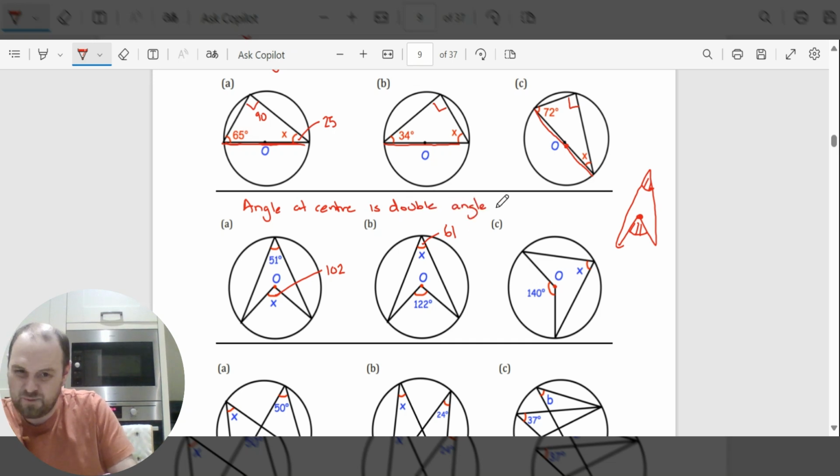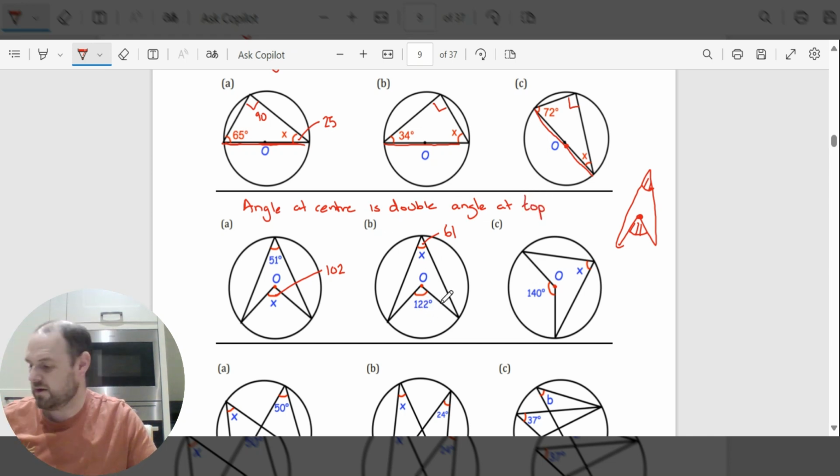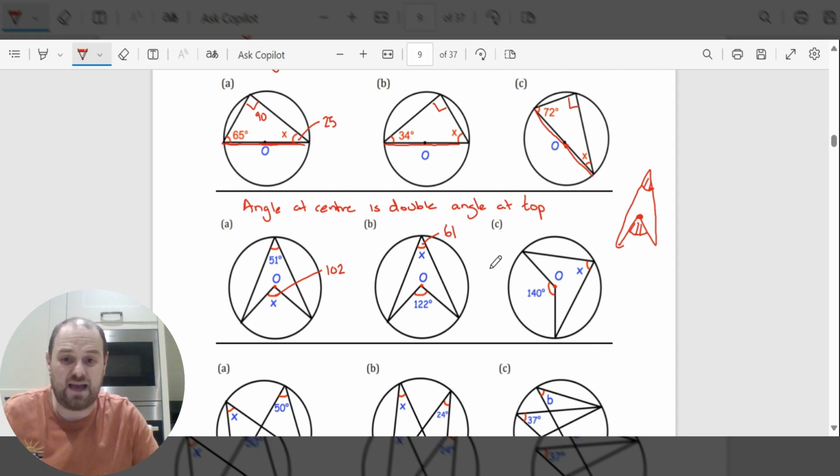Now let's keep it simple. I could say angle on the circumference or something like that, but I would just call it the top, right? They're not that bothered about the words, as long as you give an explanation, and that's only if they ask for explanations as to why. But generally, that's it, right?